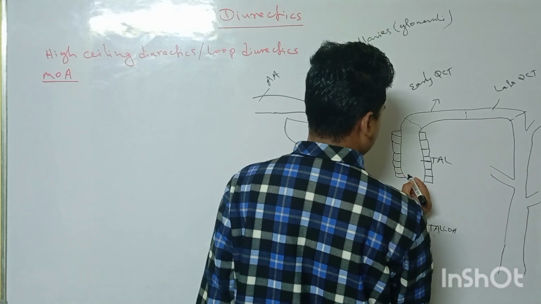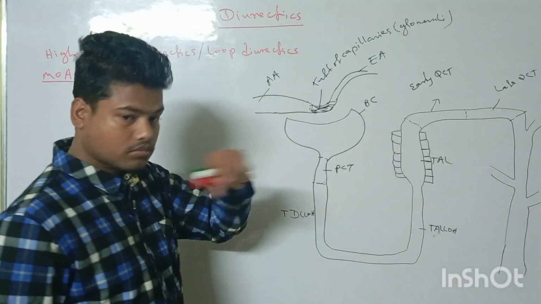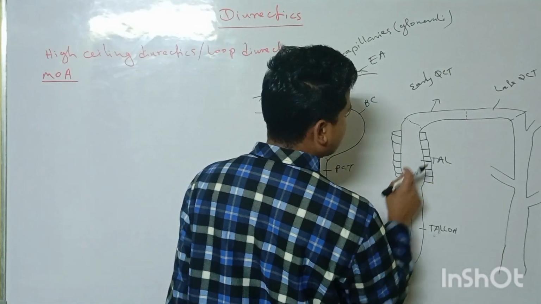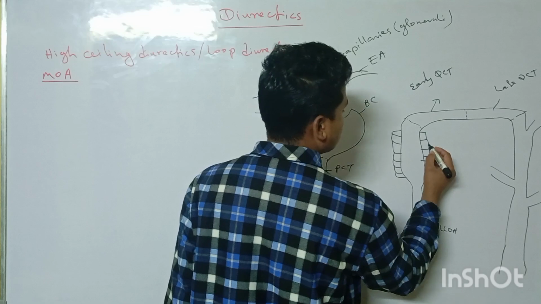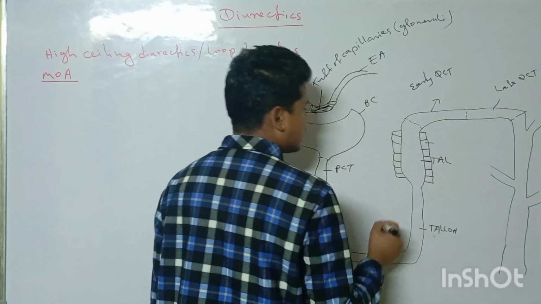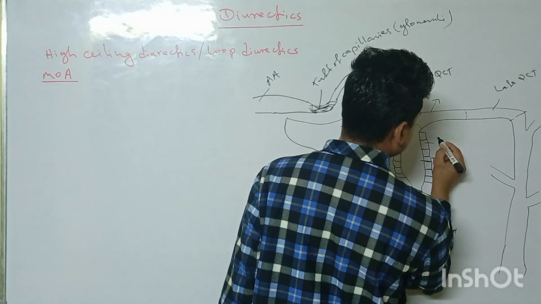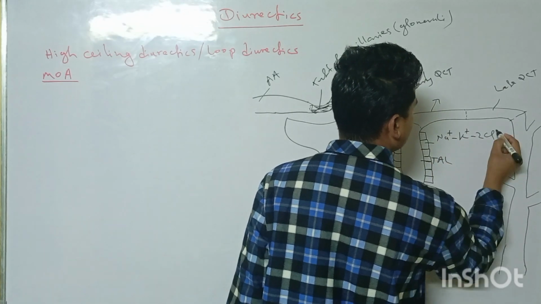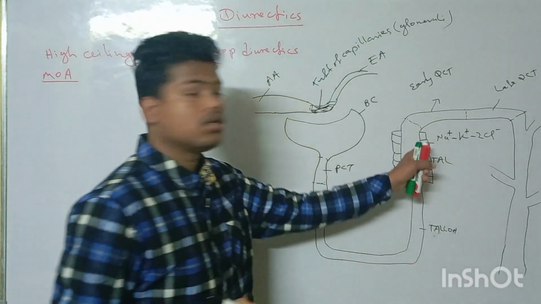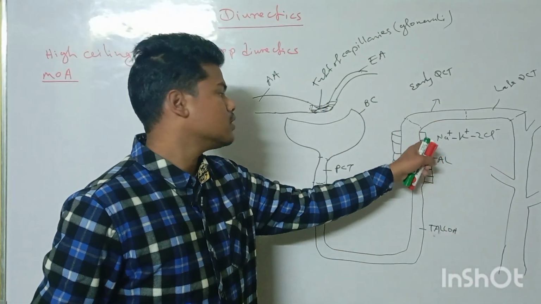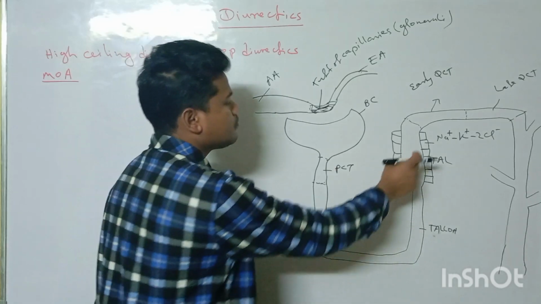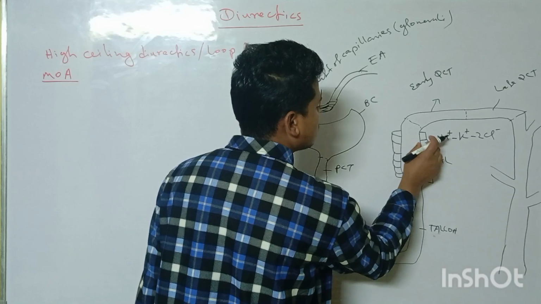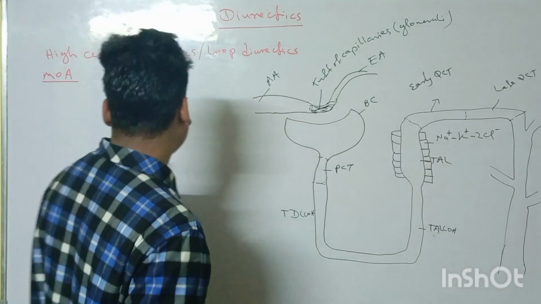And again, if you know the anatomy or physiology, you must be knowing that on these cells resides a very important transporter you call the sodium potassium 2 chloride co-transporter, in the luminal cell lining epithelium of the thick ascending limb of the loop of Henle. So I will enlarge this one cell here.